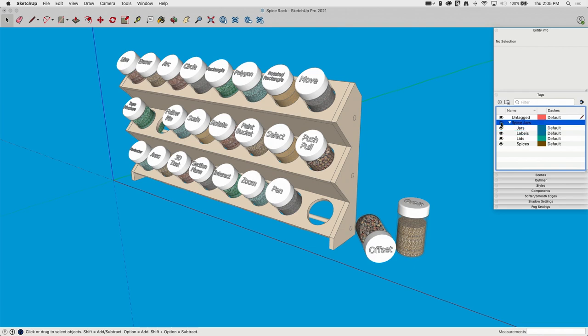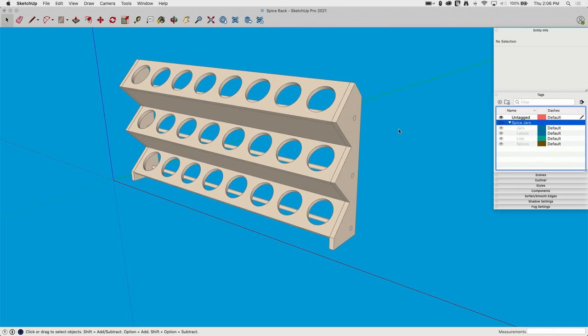If I turn this off, look, they all go away. If I want to take it back out, I just grab that label, click and hold, and drag it down so it's past the list of tags that are in that folder, and release it. Now it's on the outside. Super, super simple. All right, so I'm going to grab that, put it back in here. There's my spice jars.